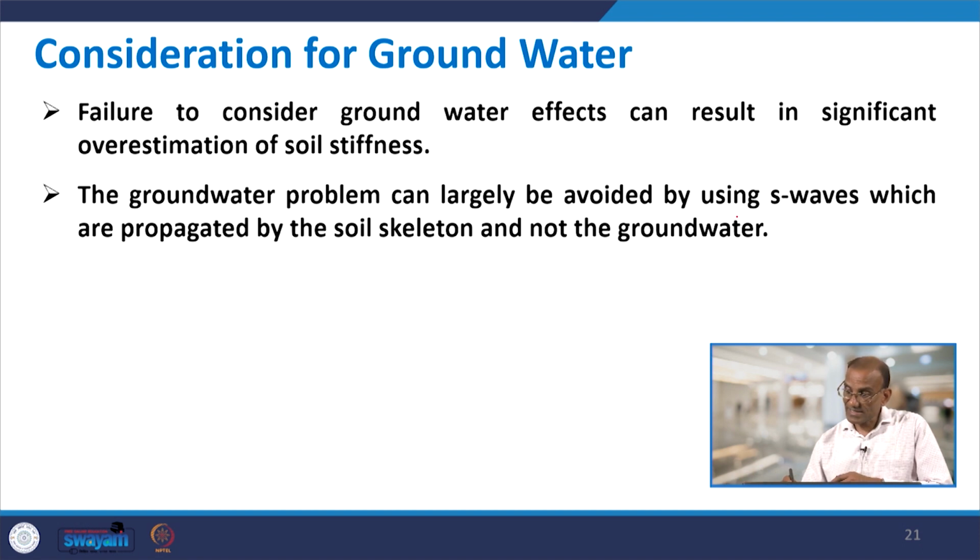If we use the S wave, a good thing will happen: the S wave will give you the velocity of the solids only, it will not give the velocity of the water. But if you use the P wave for your analysis, then since the P wave is passing through the water, you may still get some velocity. So, that is the difference. Instead of the P wave, if you use the S wave, the shear wave will pass only through the solids, not through the water.